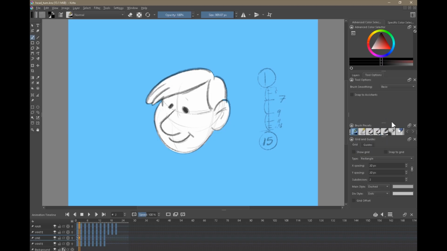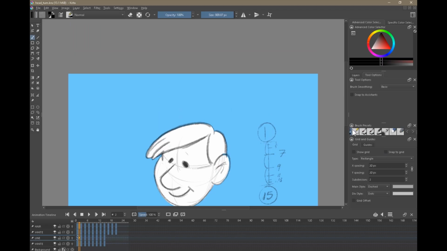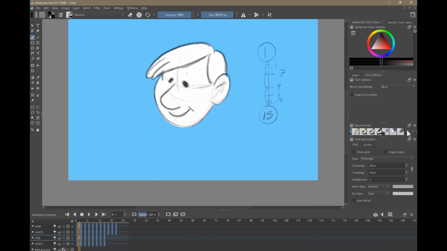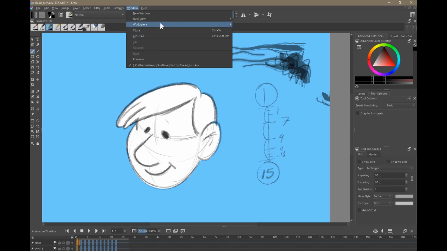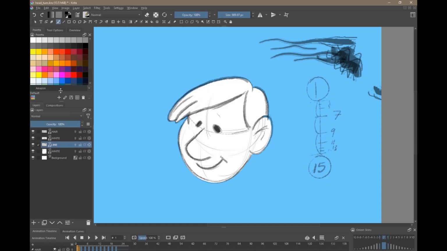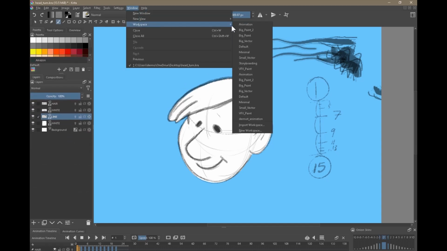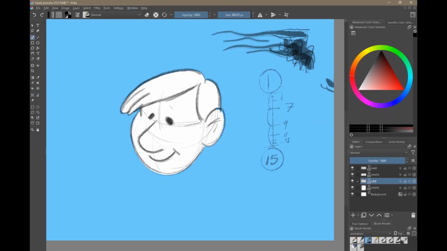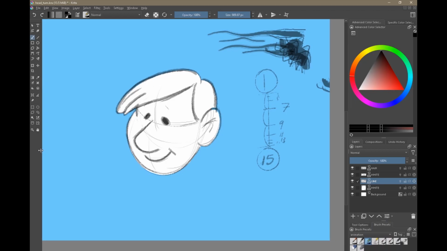Very strange sometimes the way this Windows panel, look at this, it's not acting nice, is it? So this could be a beta glitch. The other thing I guess I could do would be maybe see if a workspace reset would fix it. Let's try that actually. Workspace, reset. Where's the brushes? Here they are. Now it's working. So I guess I can work with this and rebuild my original setting.